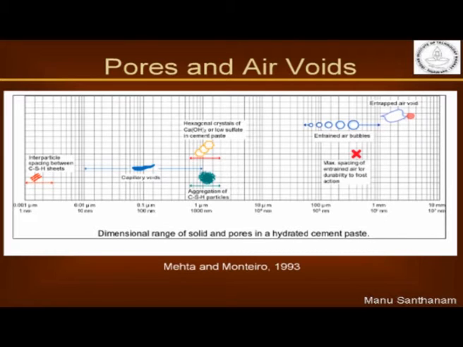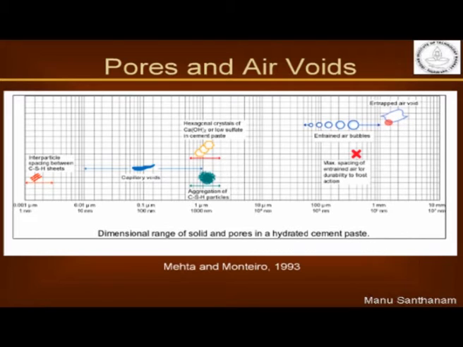It is because after you mix the concrete and compact it, there is no way that you can release all the air from inside. Okay, compaction means your concrete fills up all the available space properly, but there are certain gaps which are still going to be remaining. Most often these gaps exist at the interface between paste and aggregate, because your paste is not properly encapsulating the aggregate there. So that is called an entrapped air void, and we are looking at sizes of several millimeters in that case.